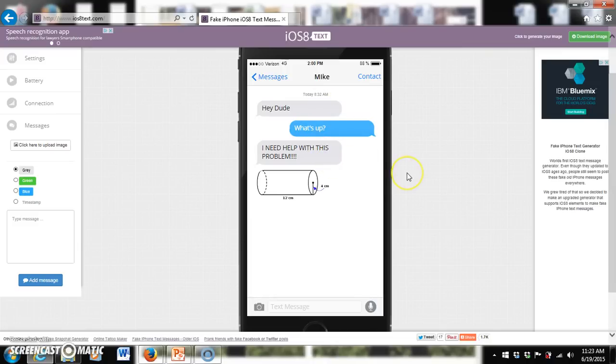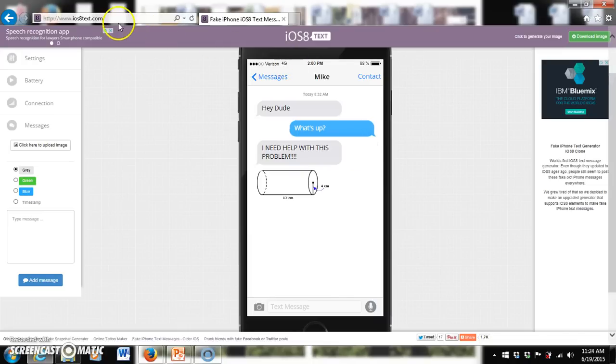And another way I might use this is I might just have them orally discuss this with their elbow partner. I might not even have them write anything. I might just say, okay, what would you respond back to Mike? And just talk about it with your partner. The point is that you could use this in a lot of different ways. And it's better than just assigning them 100 cylinder problems on a worksheet. This is a lot more interesting, catches their attention, and does a lot more than your typical worksheet.